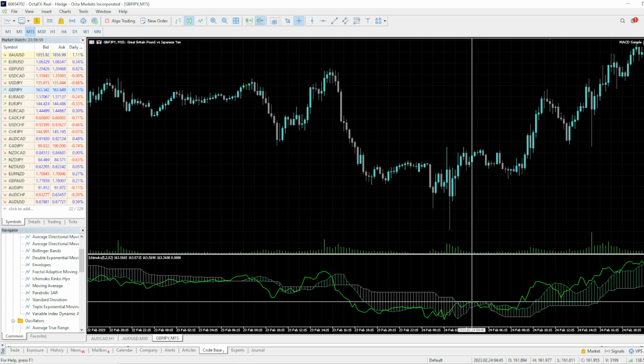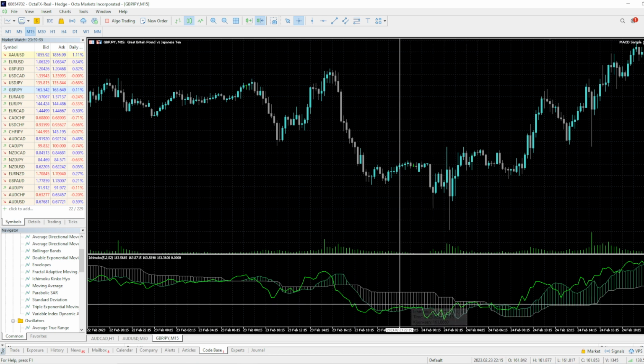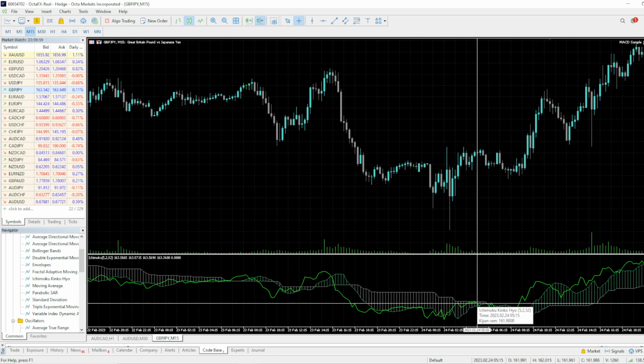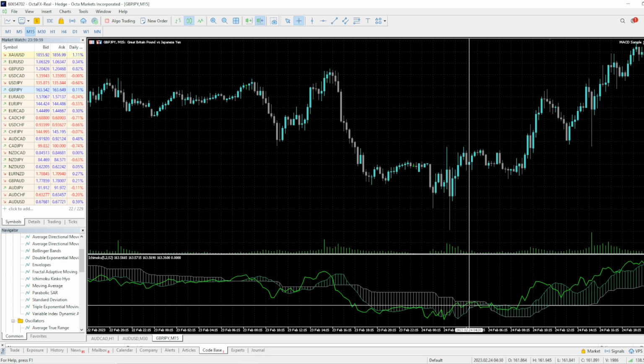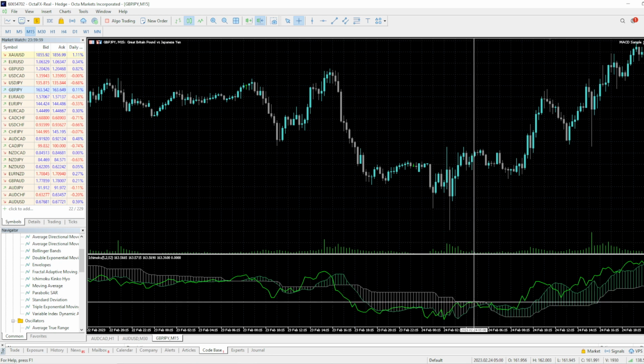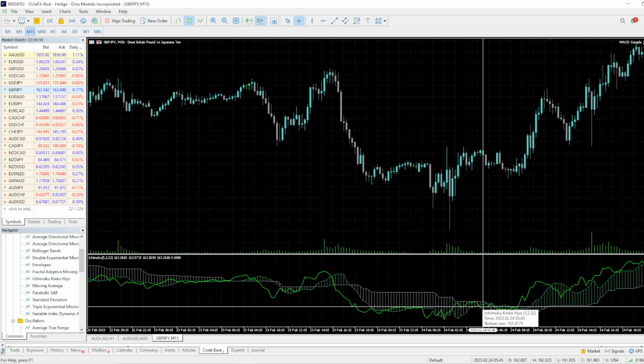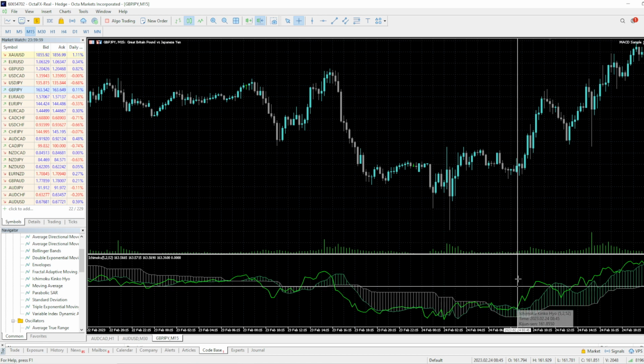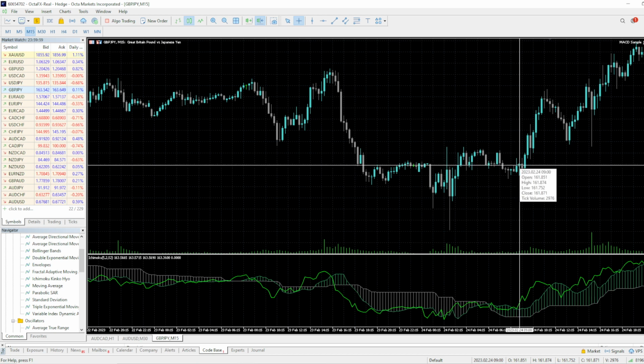So take a look here. It's broken over here with this candle, but you cannot go for a buy. Why is that? Because the Chikou span has not taken an exit from the cloud. You can see it's not exited from the cloud, so that means it's going to take a retest. It came back down here again, and right there it took an exit. So this is your buy entry.